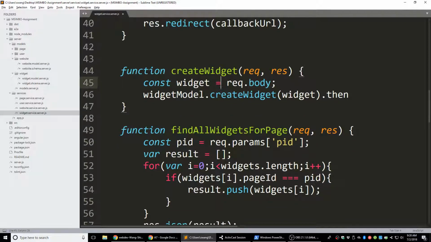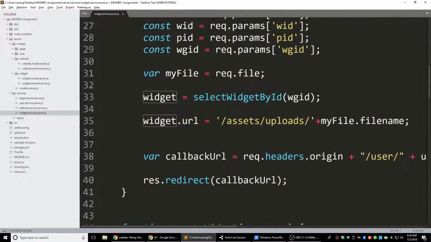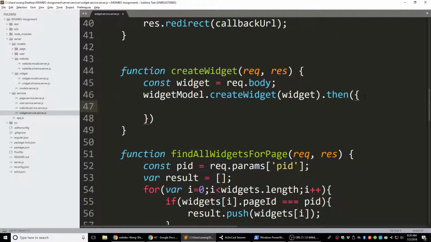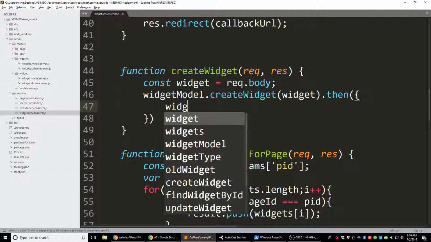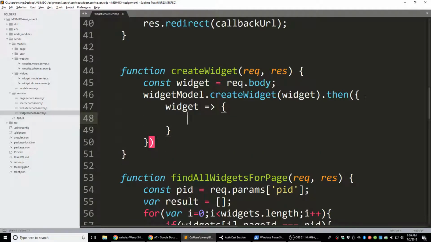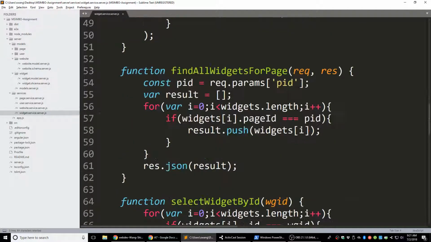The only thing I need is just the widget body of it. Then we're just going to send this widget to the client. Okay, we create a widget and send the client which widget we just created.